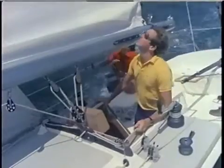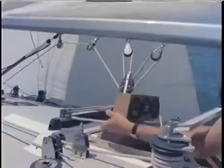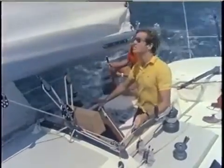The basic function of the traveler is to position the boom athwartships. The normal position, in light and moderate air, is amidships for optimum power and pointing. The traveler car itself may need to be set to weather for the boom to be centered.